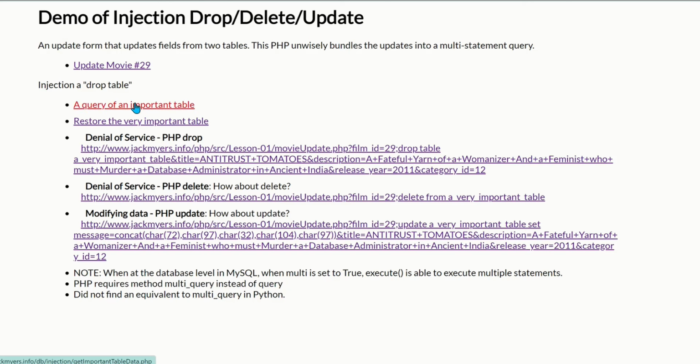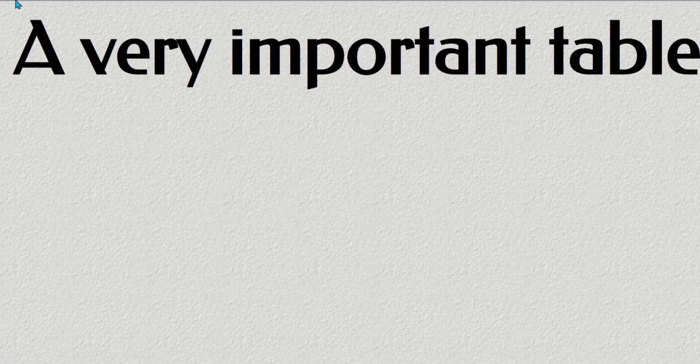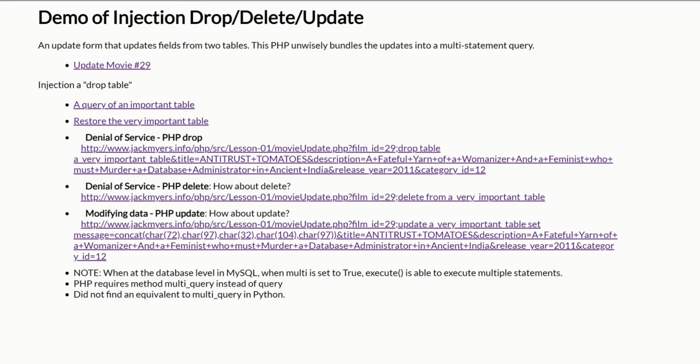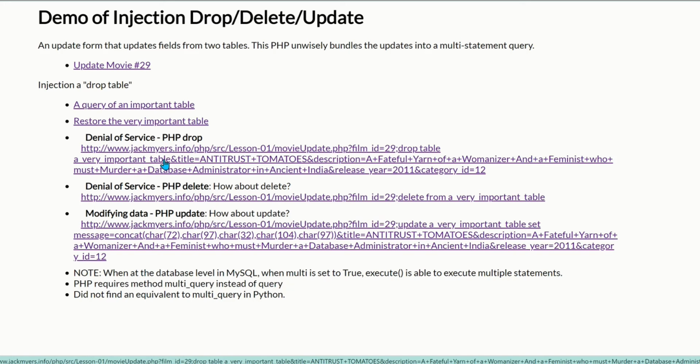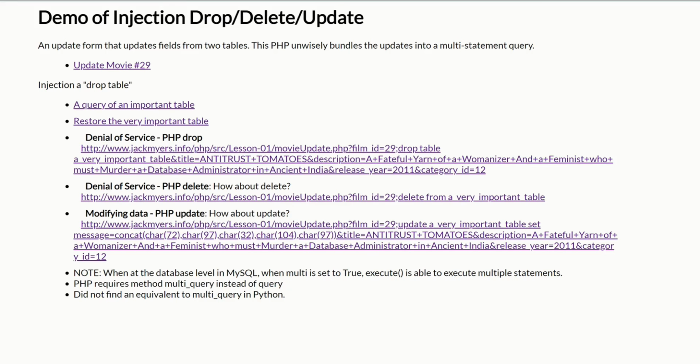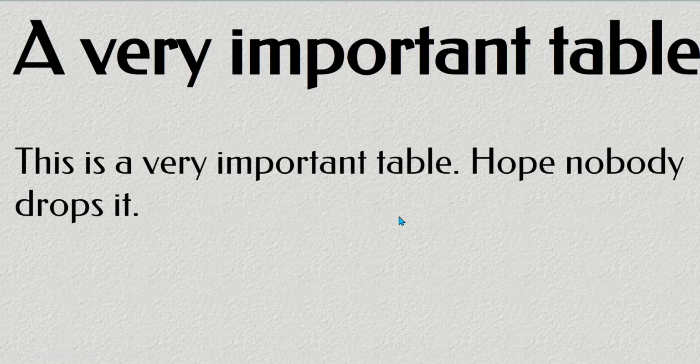Now if I query it, nothing there. That's because I have this drop table, a very important table, embedded right inside of my value that I'm sending to the PHP file. All right, let me restore it so we can try something else. Now I've restored the table, and I can query it again, and it does have its original message back into it.